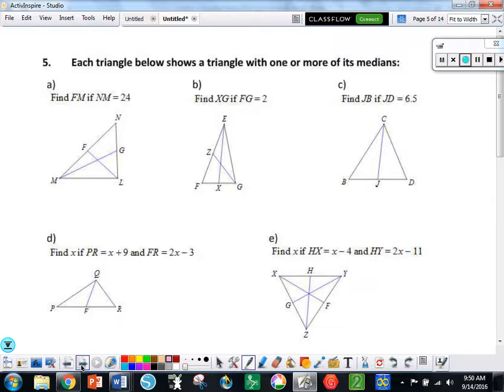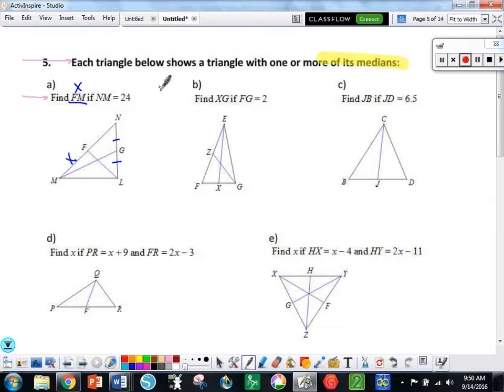Okay, so question A. The first thing you need to pay attention to is what kind of section is there? I have a really bad habit of ignoring this line right here and jumping straight to that one. So that top line tells you exactly what you need to do, right? Be really careful not to just jump there. So we are told that this is a median. If it's a median, what do you know about these two pieces? They're equal.